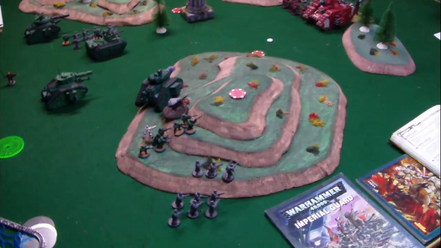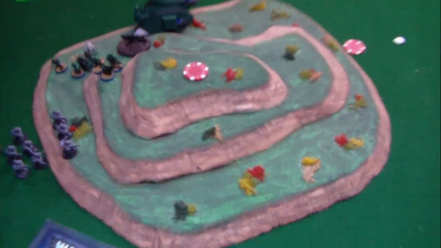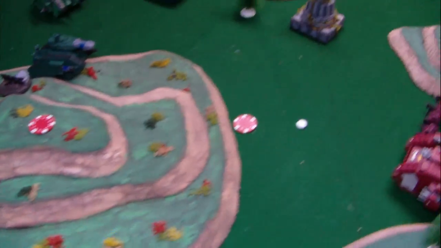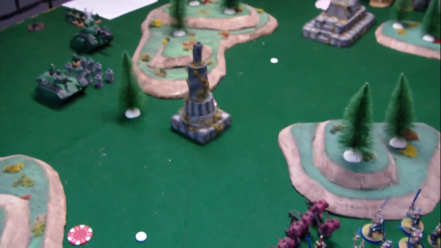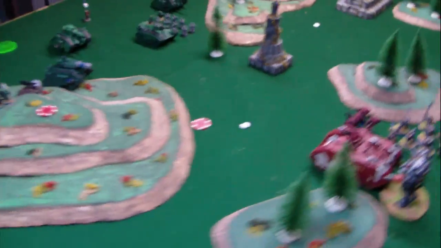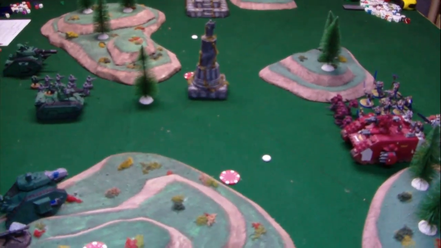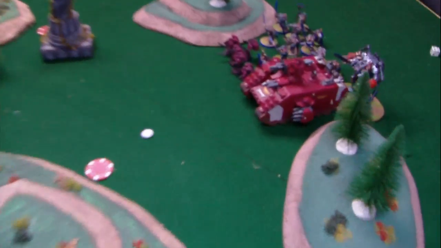Our game type is the Crusade, and we rolled and we had 3 objectives with Dawn of War deployment. So we stuck 2 of the objectives right there next to the hill, and one of them over there, a little bit more over there behind the statue. And we decided the statue is going to be an Imperial statue, so either side within 3 inches of the statue gets Fearless.